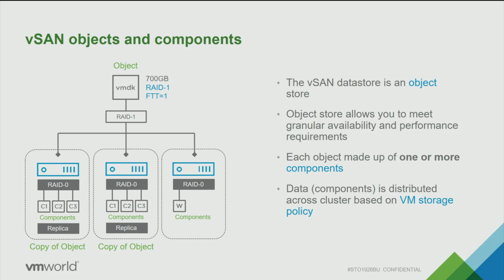Now, those witness components are dynamically generated, so if you had a situation where you're using RAID 5, where you've got components split across multiple hosts and how the voting is done, you might actually see that witness component not be necessary. It would actually just automatically disappear. So don't freak out if you're looking at your environment and you see an object that doesn't have a witness.